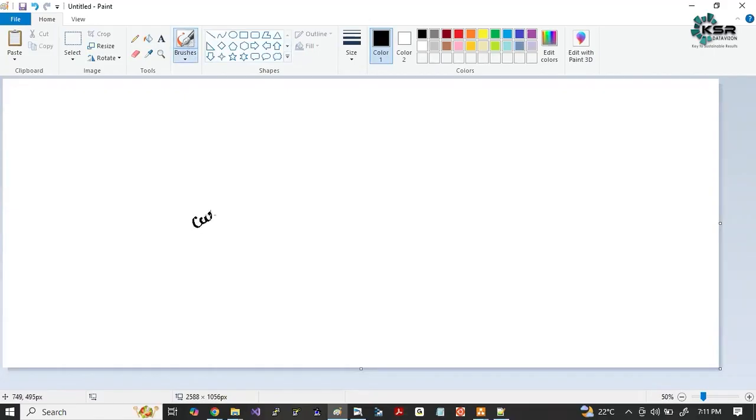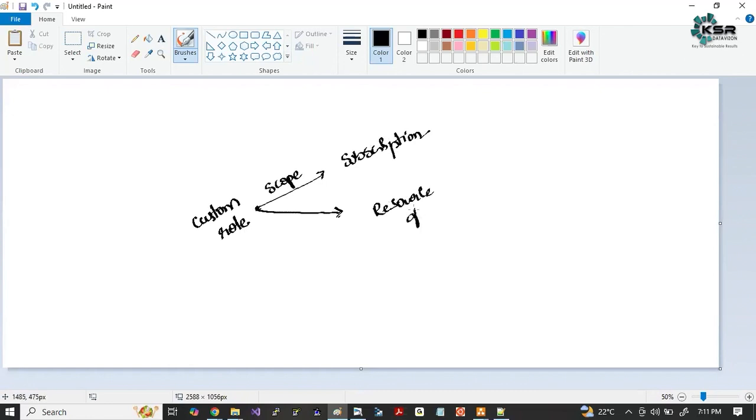So now, whenever I'm trying to create a custom role, I can create it either at the subscription level or at my resource group level. See here, guys, whenever I want to create any custom role, its scope is either the subscription level or the resource group level.